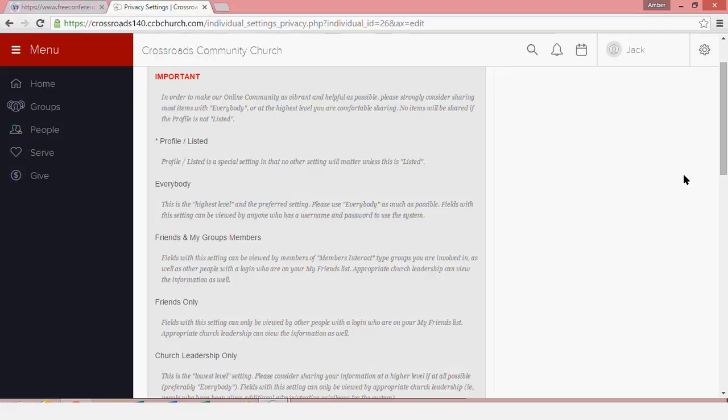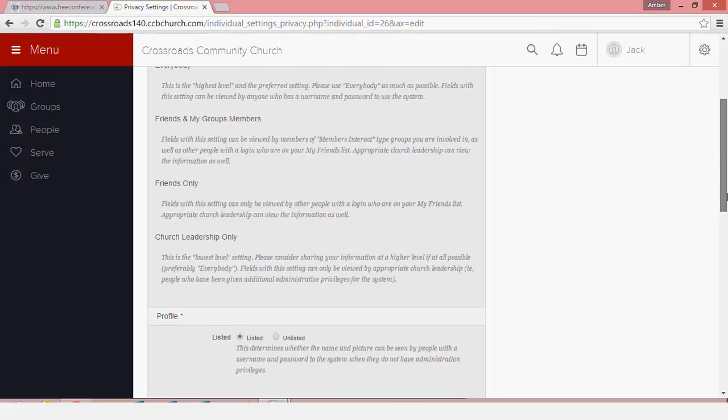When your profile is listed, it means that any of these settings that you are going to be choosing is what applies to your account. However, if you unlist your profile, it doesn't matter what these settings are listed in your account. Your profile is going to be unlisted and no one's going to be able to see it.